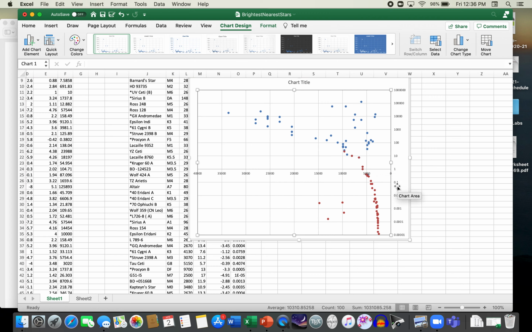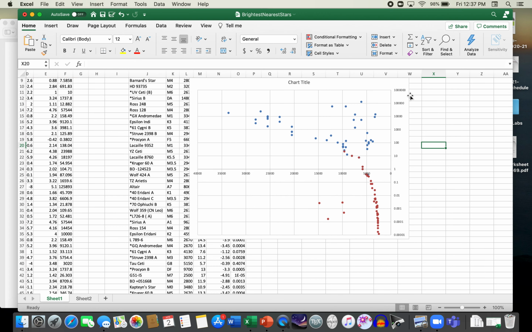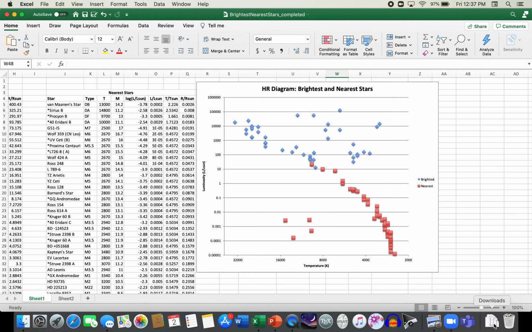to the example before. There might be some other formatting things, just to change like the font size and everything, and you can make this axis appear over here if you want. You can change those things around, but the data looks right. Now it looks like an HR diagram with things starting in the upper left and going down to the lower right, and you have your collection of stars here and down here. So it should look like you expect. Brightest and nearest stars.